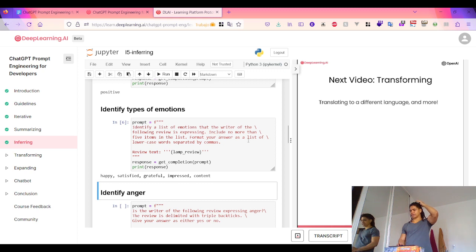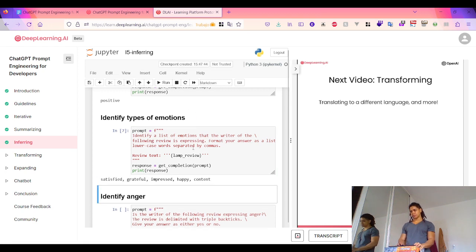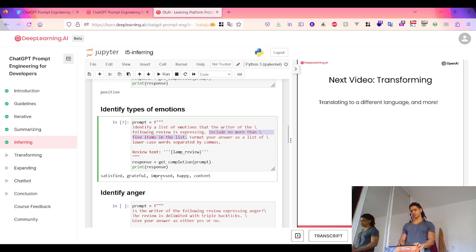Format your answer as a list of lowercase words separated by commas. So if I don't give you any length limit, even though it gives me just 5, it includes no more than 5 items in the list.